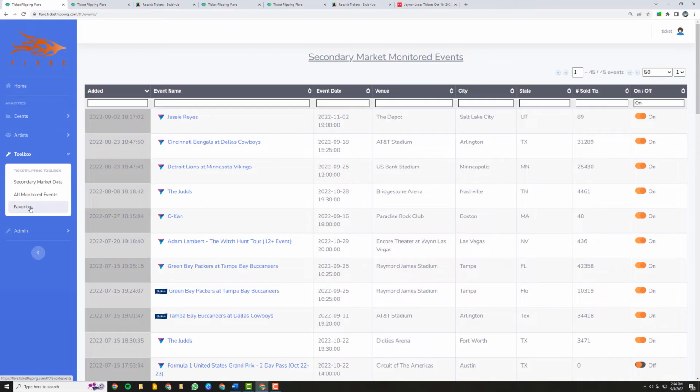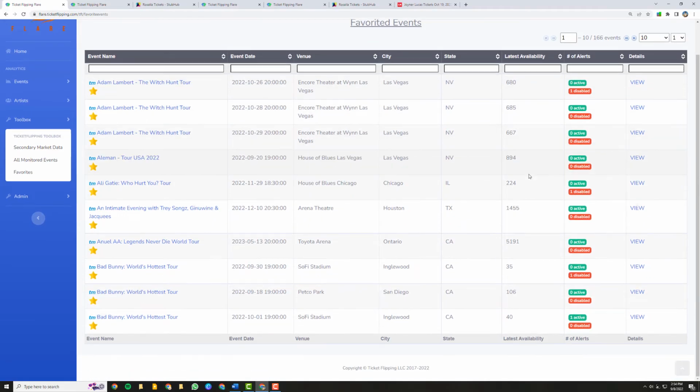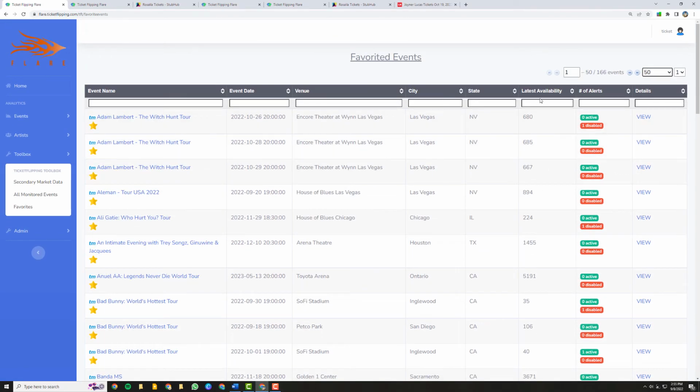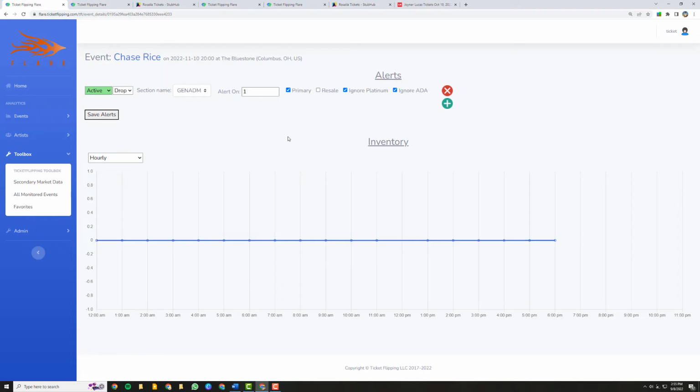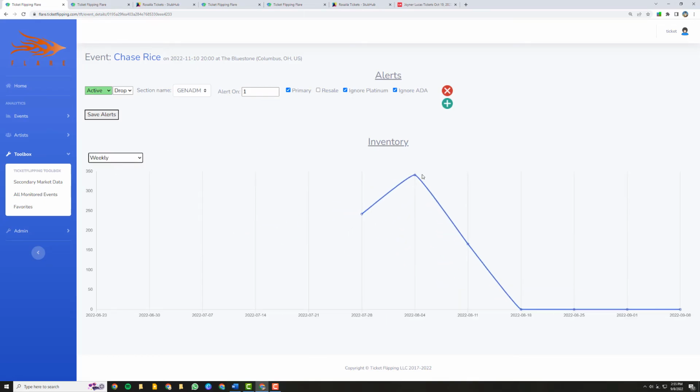The next tab down is the favorites tab. This is focused on primary marketplaces, currently for Ticketmaster and Live Nation. Here we can see the latest availability of tickets, which can be very helpful for general admission events, but even normal seated events. So right away, you can filter by various different metrics and go ahead and see which events are completely sold out. Next, you can go ahead and select alerts for the various events by clicking this View button. By clicking View, you can go ahead and select to add either drop or low ticket alerts and also get a daily or weekly count of the amount of sales available.